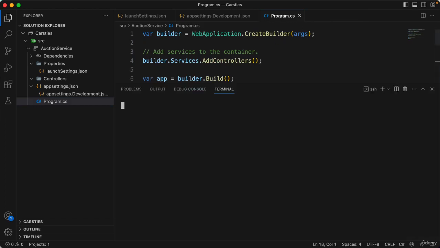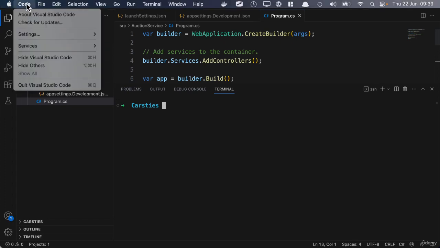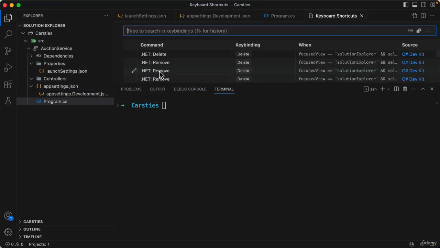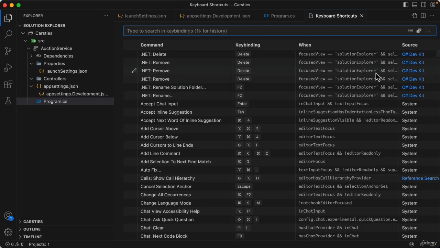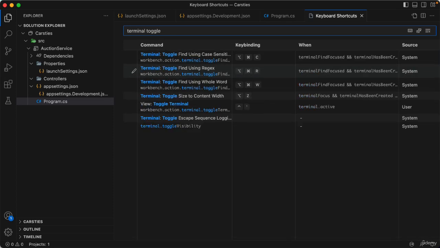So we can do this a couple of ways. We can open up the terminal, and I used a shortcut key to do so, which in my case is Control and apostrophe. But if you're ever not sure about a shortcut key and you're using VS Code, then you can just come into Code, go into Settings, go into Keyboard Shortcuts, and if I was to search for terminal and toggle, then this gives me the information about which shortcut key combination is currently bound for viewing the terminal, which in my case is Control apostrophe. So please do double check in here if you're ever not sure about what keyboard shortcut you are attempting to use, then you can get that information inside here.